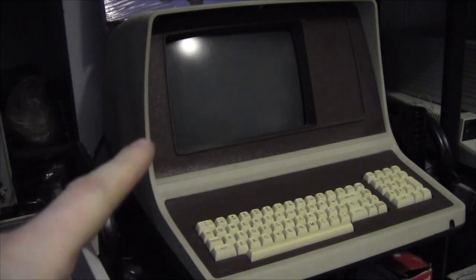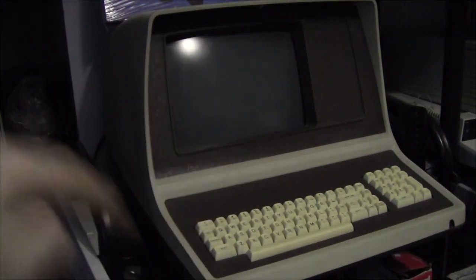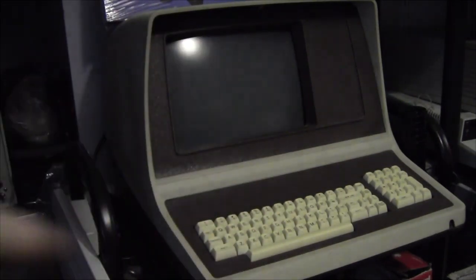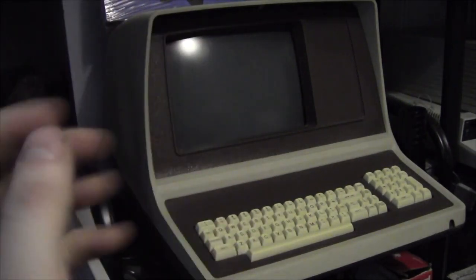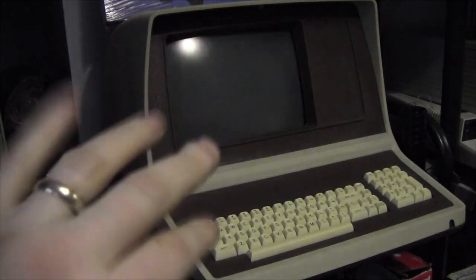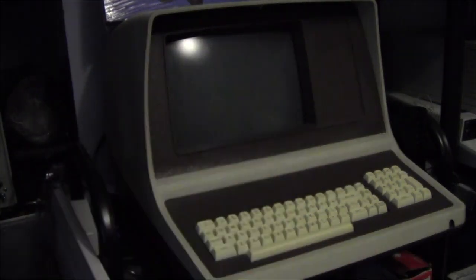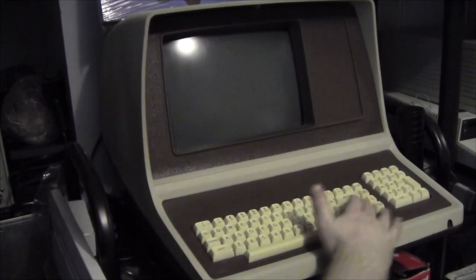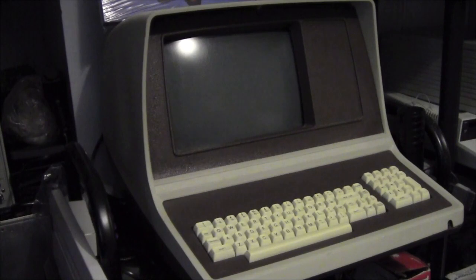The only thing we couldn't do is issue commands from this console, because that requires a VT100, I think. And Tony Cruz, if you're watching this, you'll probably correct me on this. I think this is a VT25 or VT50 compatible. So basically the ASCII characters that this kicks out to the machine can't understand, so it just says it doesn't understand. What we did get was the opportunity to test all the keys, and my cowboy repair involving tinfoil pads from 2 years ago, I can now say still does work, and all the keys have now settled down, so you don't have that stiff key issue on it.